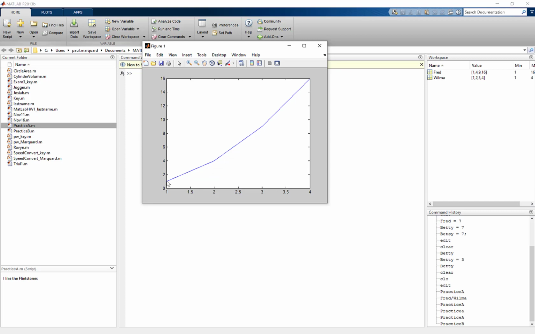There's one at 1, 1, another one at 2, 4, 3, 9, and 4, 16. So because there's only those 4 points, what Matlab does is a dot to dot, and so you'll see straight lines between those dots. Now if I had many, many, many more points, then you would see a smooth curve.